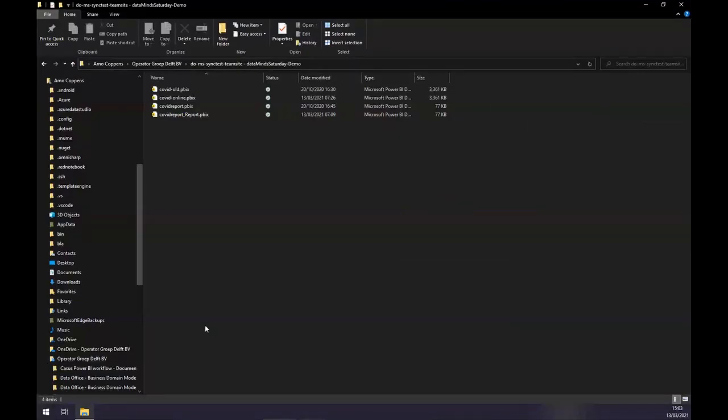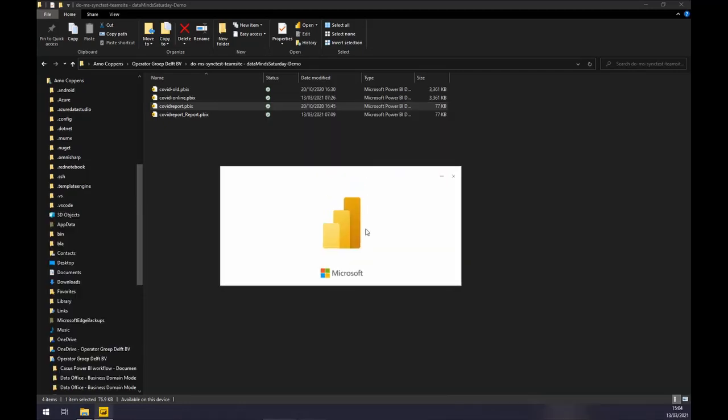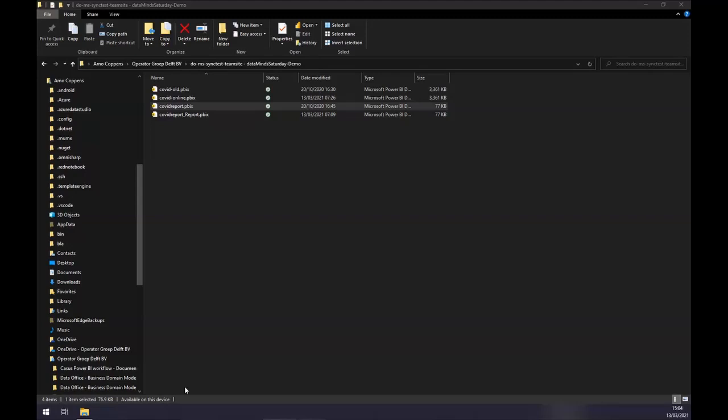So this is quite funny because I actually have a thin report here that I hope Power BI will go to the right screen. Drum roll. Spoiler alert, it's not going to work because it shouldn't work, because the data set it's connected to has long been deleted. I used this for an internal demo at OGD in October. So it should give an error that it can't connect to the data set that it wants, which of course is a problem if you separate the data set from the file.